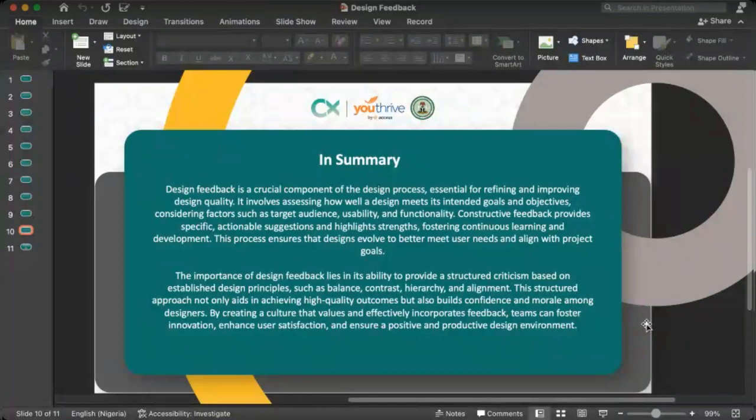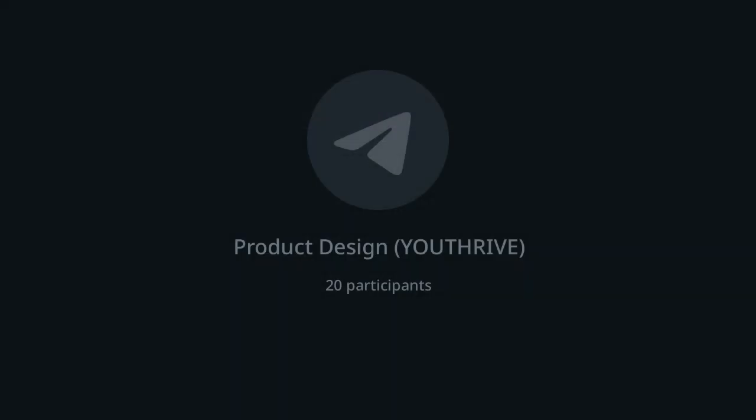By creating a culture that values and efficiently incorporates feedback, teams can foster innovations, enhance user satisfaction, and build a productive design environment.